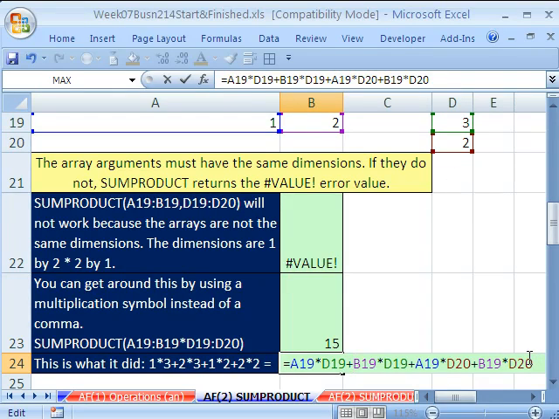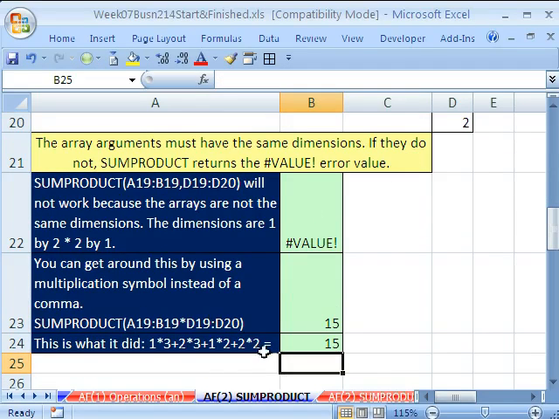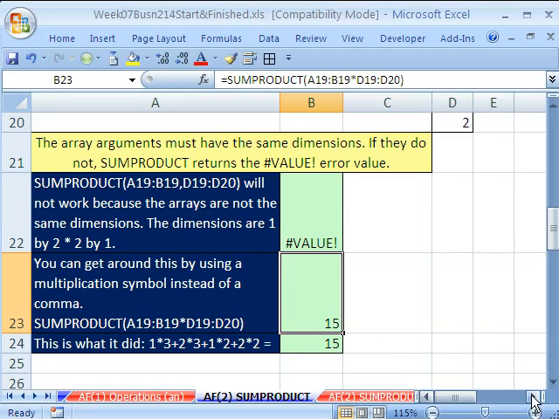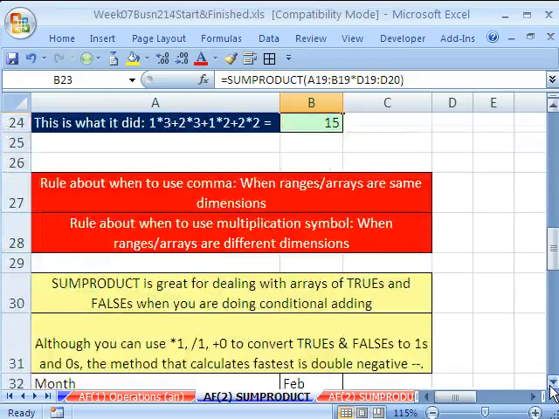You can see how when you're doing this longhand, this is a little set of arrays we're multiplying, right? So even when you're doing a little one like this, it's so potentially riddled with errors. Enter, right? So that's why if you get in that situation, SUMPRODUCT or array formulas are just magnificent. All right, let's scroll down.